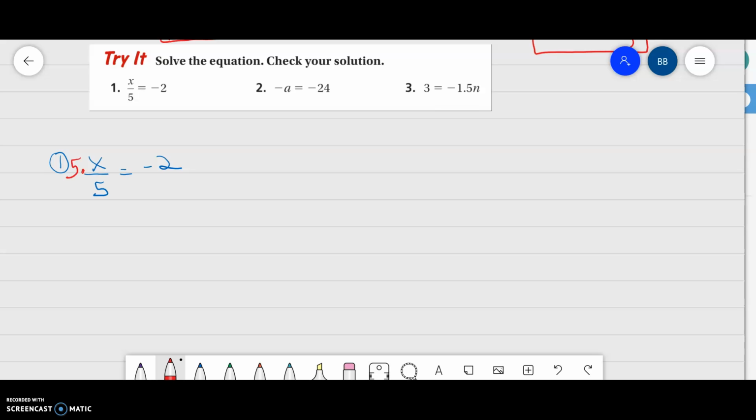Or my left-hand side. Man, I keep mixing up my left and rights. So if I multiply my left-hand side of my equation by 5, I have to do the same thing to my right-hand side. Okay, so this 5x divided by 5, that 5 over 5 becomes a 1. So if you wanted to show your work, you could even do that in this first step. You could go 5 divided by 5 equals 1, and then write for your next line.